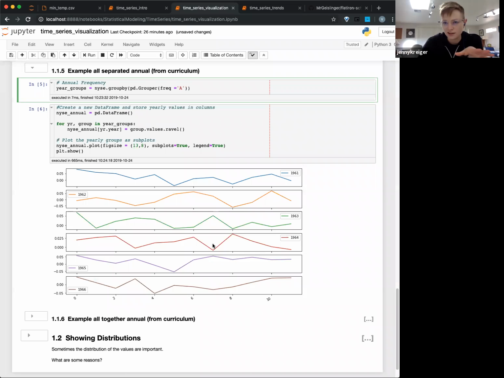If I wanted to know which of these years was different from the others, looking at them all split out like this, I have to be like, okay, well, this one went down and this one went down, but that one went up and this one went down. But if they were all overlaying and one of them was different from the others, I'd be able to see that more easily. Yeah, good. And I think that's kind of the biggest part. You have to look at each individual colored line here by itself.